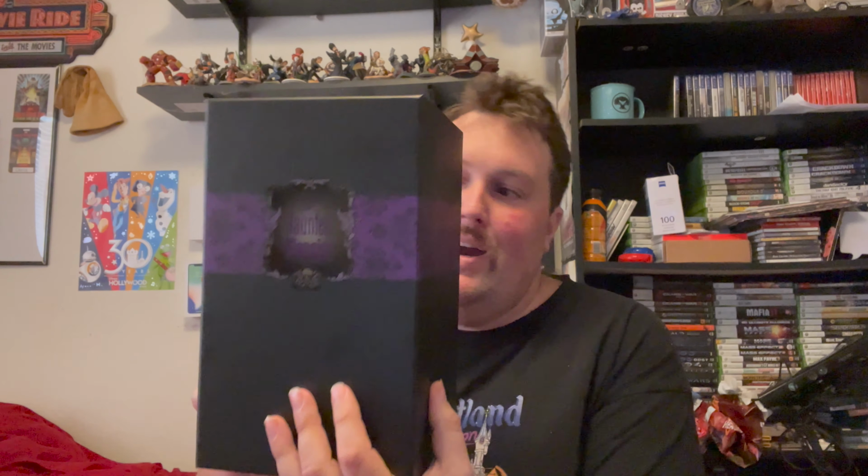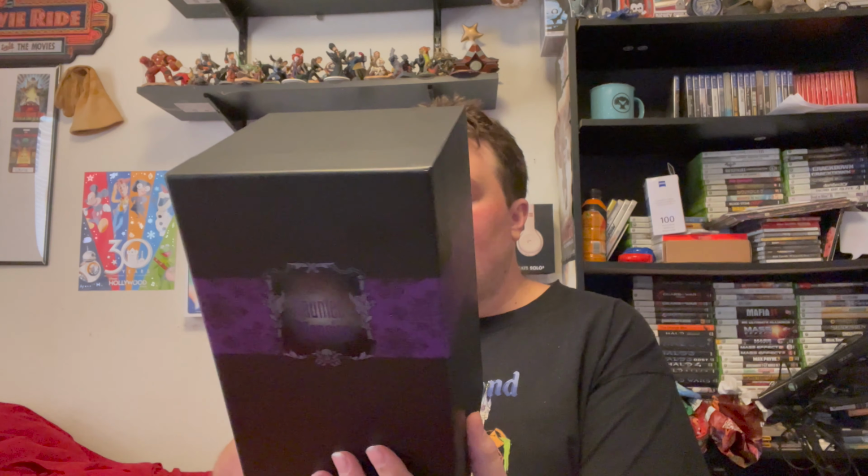It's not in here right now, but this was a special edition item that was not handed out, but you could buy for the 50th anniversary of the Haunted Mansion at Disneyland. So you get this cool box, you open it up, it looks like a coffin, and it has a ghost jar in it, as well as some other cool stuff. You get this death certificate and a little pendant necklace thing.